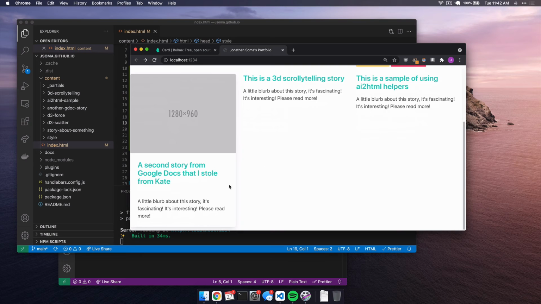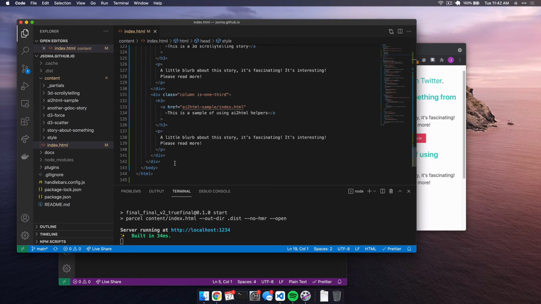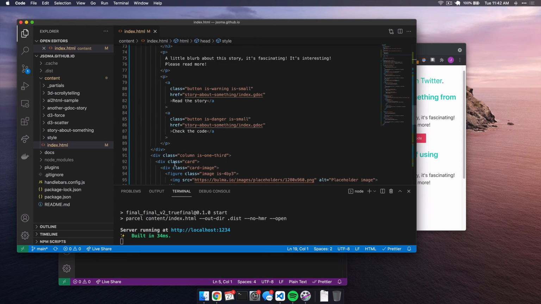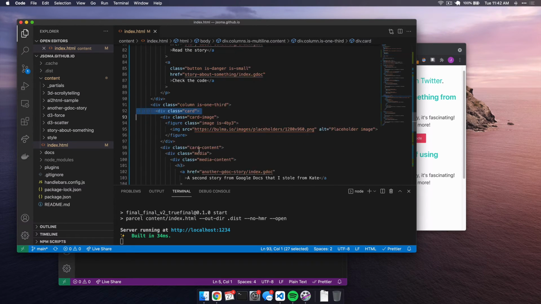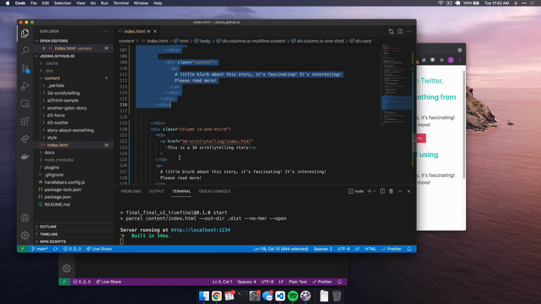All right, so what we could do is just take each one of our stories, this story, this story, this story, and then push them into this stuff here, these nice big cards. Now, an issue with that is we probably want a little bit of extra spacing around here. I feel like these are a bit aggressive. Let's see, so I'm gonna make each one of these be a card.